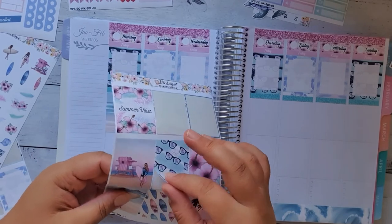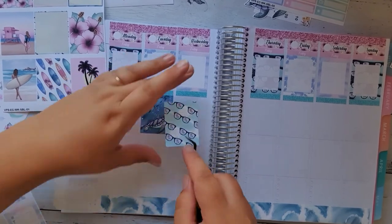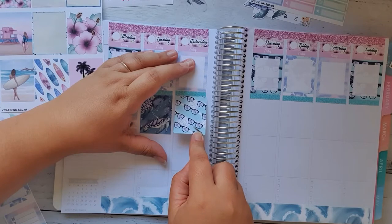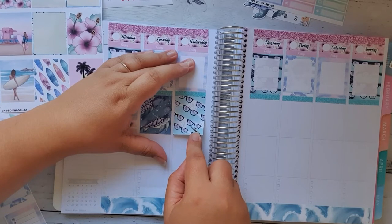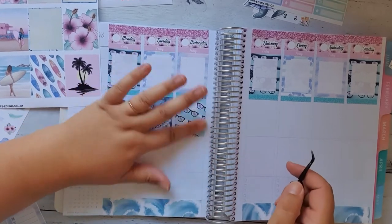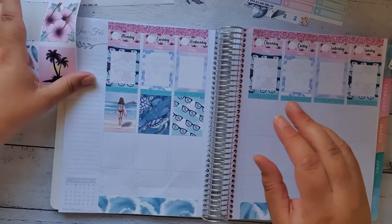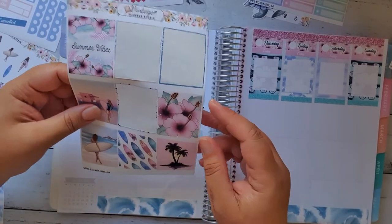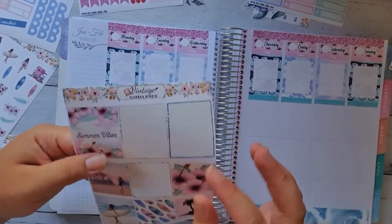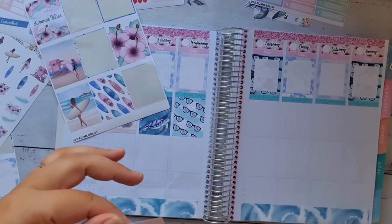Okay, so now we'll do sunglasses for the Wednesday. So this week my focus is to sort out my planning area and reorganize it, because it's getting a little bit messy. Over the Christmas period, whenever I got to plan, I'd plan and worry about the mess later. So we'll just pop this down here.